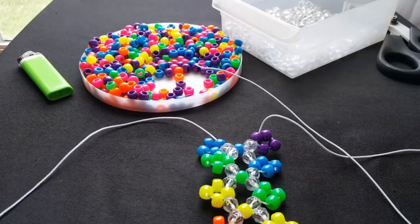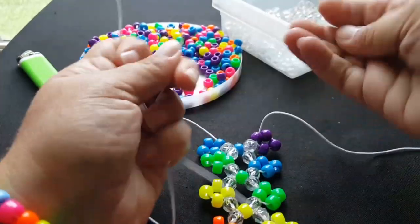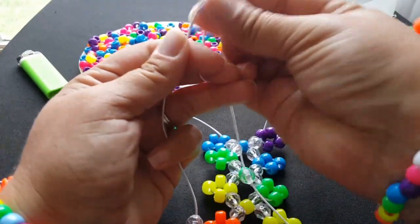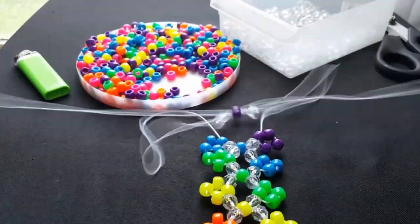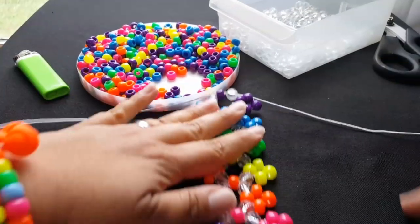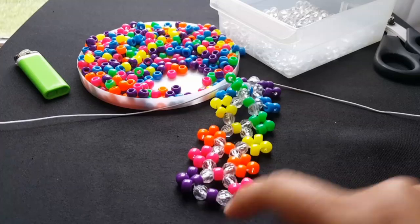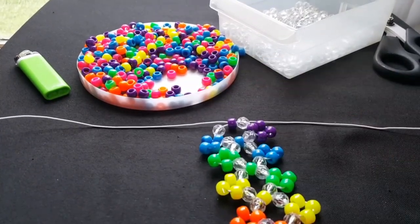Okay, we're going to add a circle on both, and then purple, we'll cross these over. And now we're back where we started with the purple here. So I'm going to go ahead and repeat this one more time, and then I'll show you the next step.